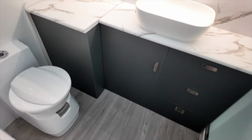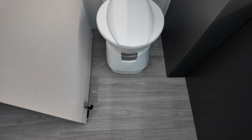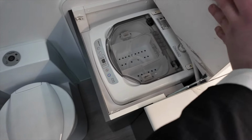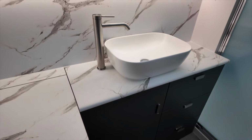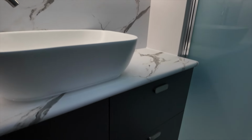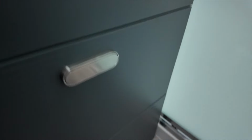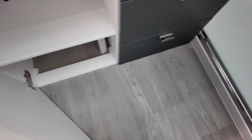This is the Musketeer Recliner Ensuite. Absolutely loving this. So standard CTS 4110 Dometic toilet. We've got a top load washer from the team at Aussie Traveller. We have beautiful and elegant tapware. Just little refinements. Look how nice that bowl is. Absolutely love that. Love the strip lighting. Get up in the middle of the night, up to the toilet, easy to do. You just turn the little button on. We've got our soft closed drawers. We've got our cupboard.